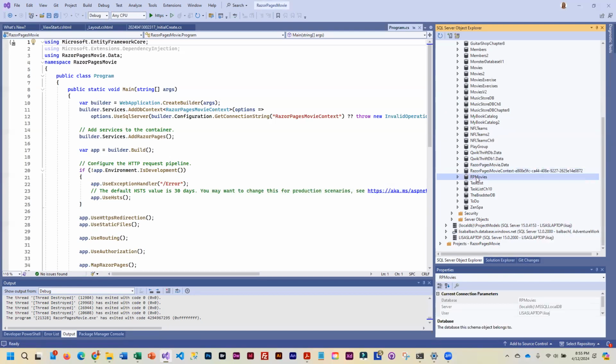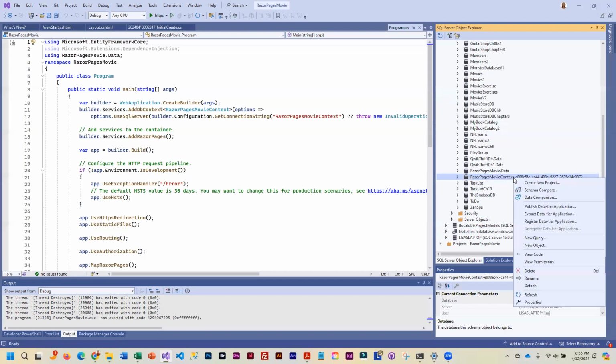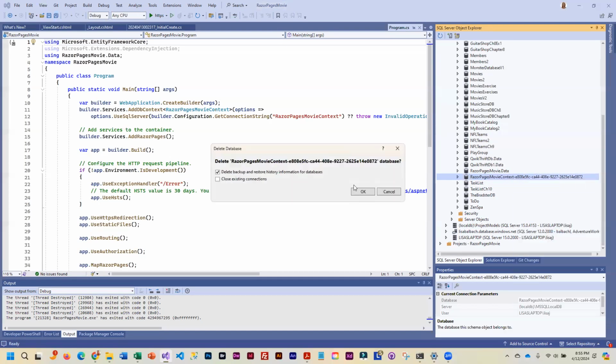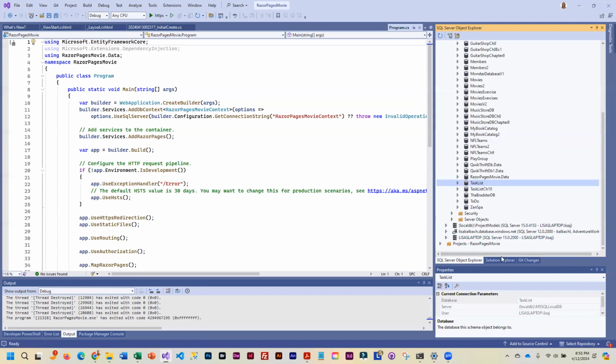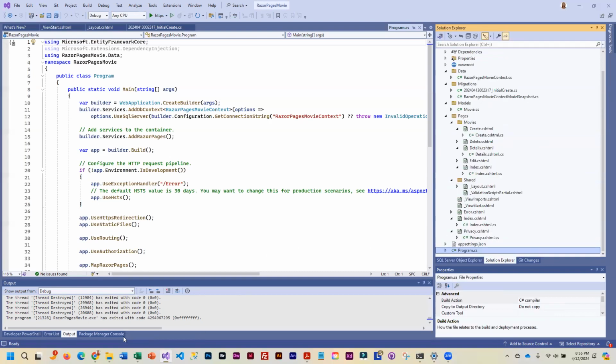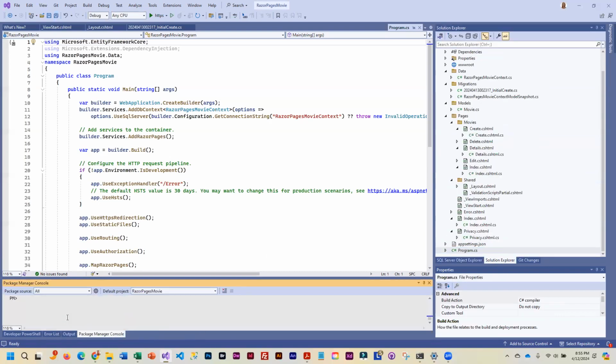So if there's a problem with your database, you can actually delete it. I can delete this, come back over here and just do update database and it'll generate it again.